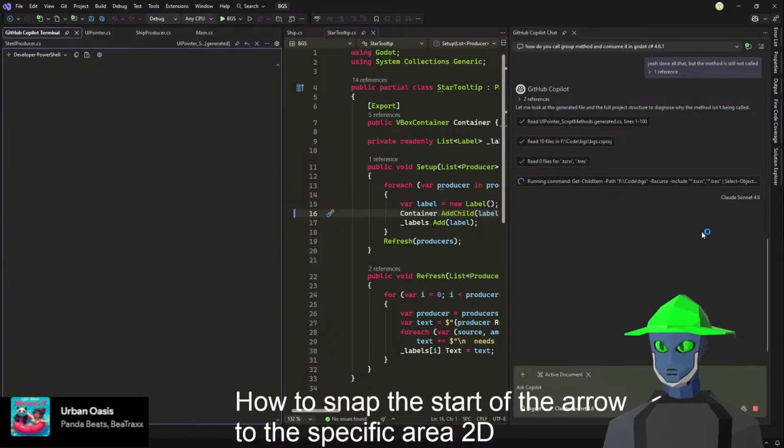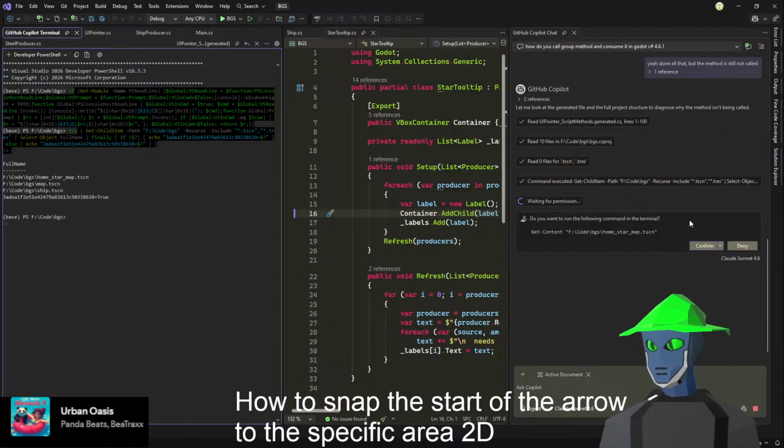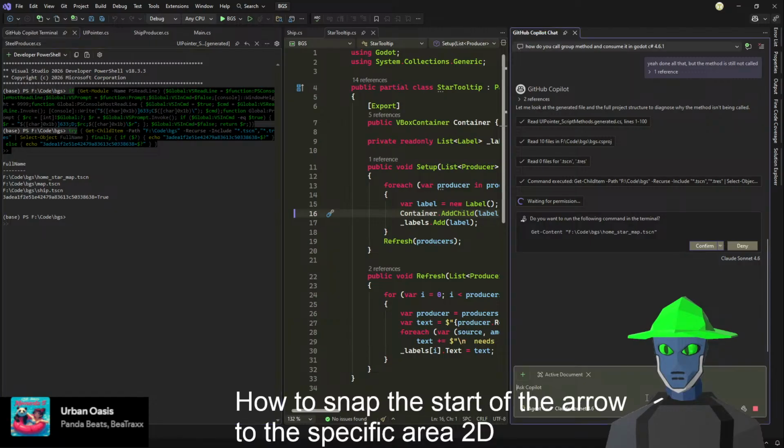BGS, what the hell are you looking for? The scene, probably. Home star map scene. There is no such thing. Oh wait, there is. Map.tscn and star.